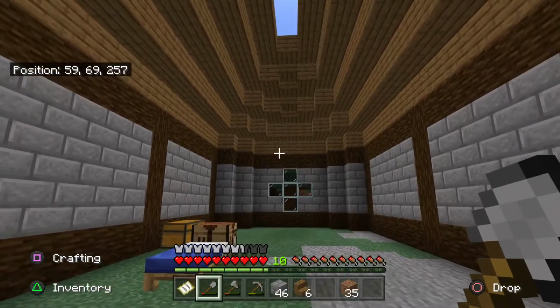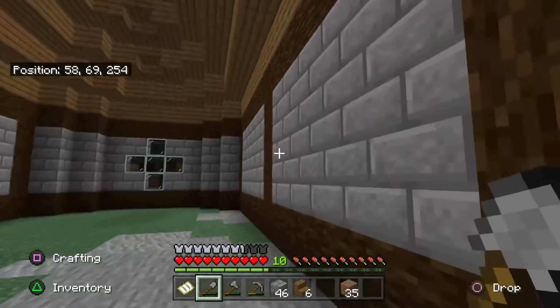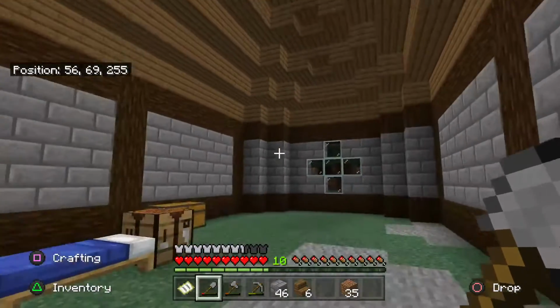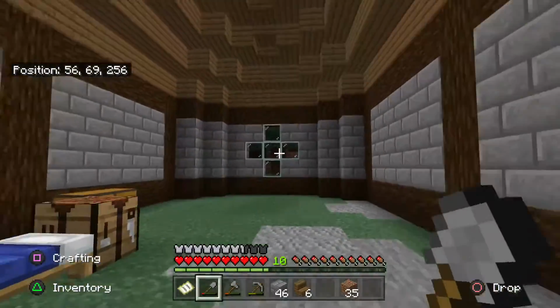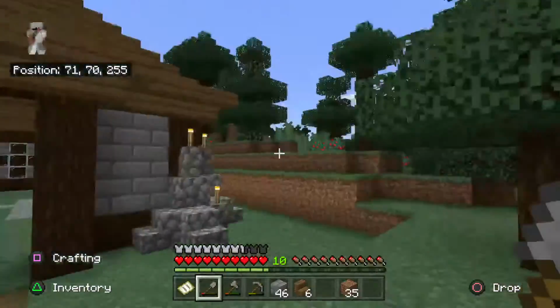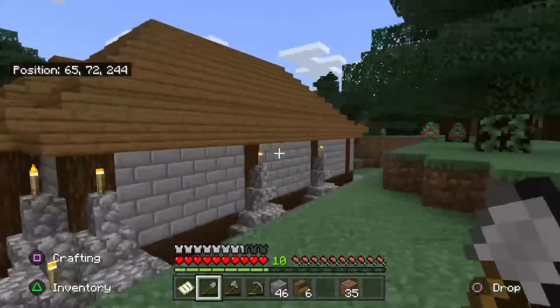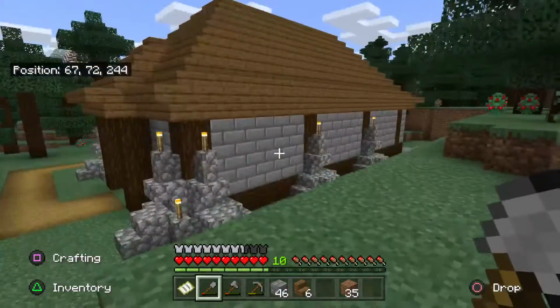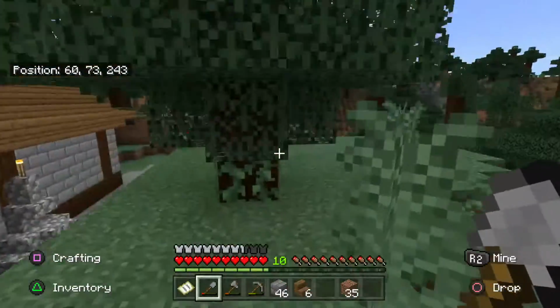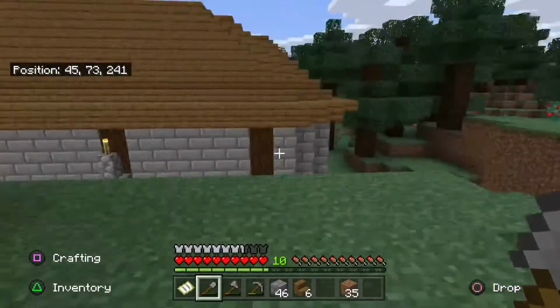It looks cool there. I should have made it one taller on these, because now the roof's actually taller than my building is, I think. Which isn't necessarily great. But then again, from the outside, it does look quite good. Yeah, look at that. No, we're not going to destroy that. Looks good.